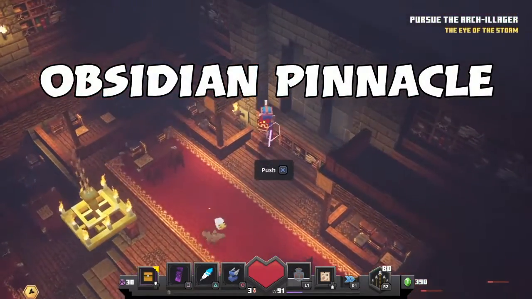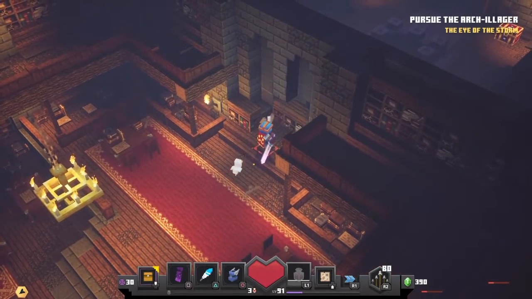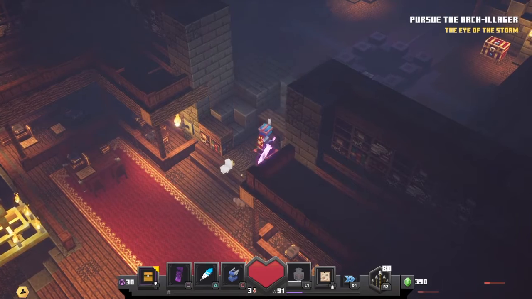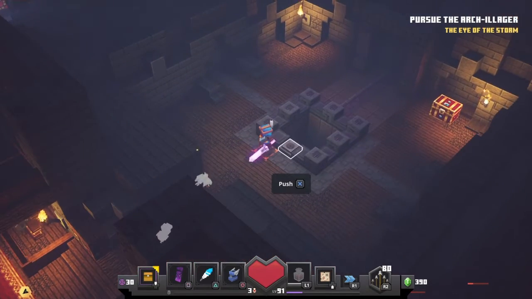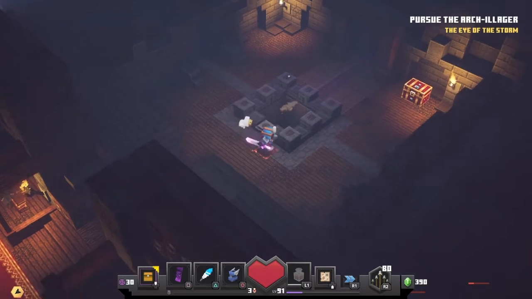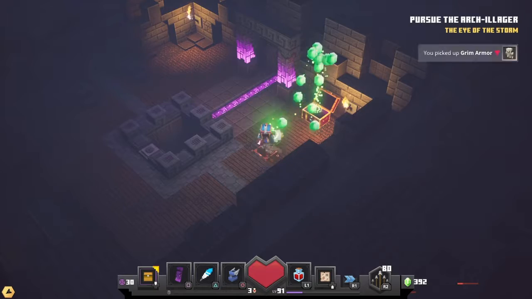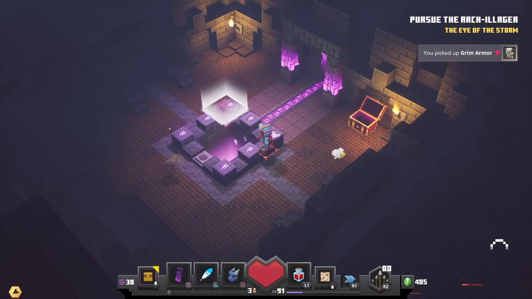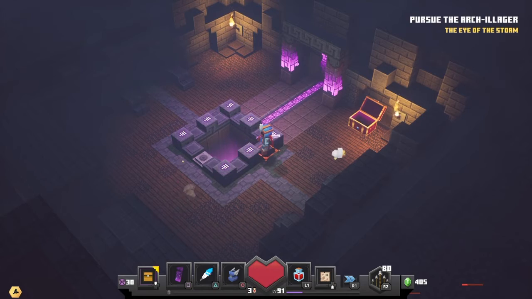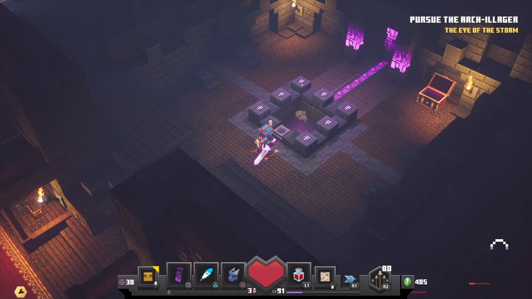Alright, Ferris Nation, last but not least, Obsidian Pinnacle. Right here. And this one actually isn't in like a little purple place. It's in a regular room. And I got a golden chest, even though it's not gonna mean nothing because of level 18 armor. Hey, got the last one. It didn't make a sound effect or nothing, even though I got the last one.